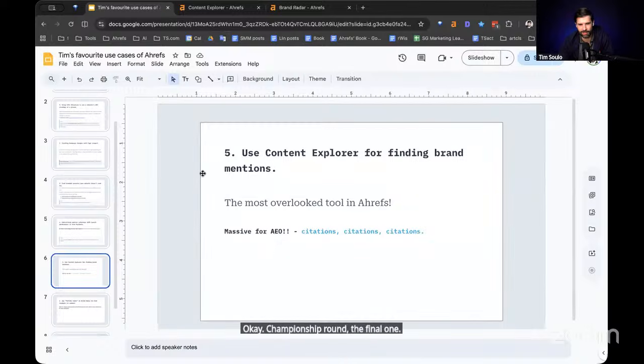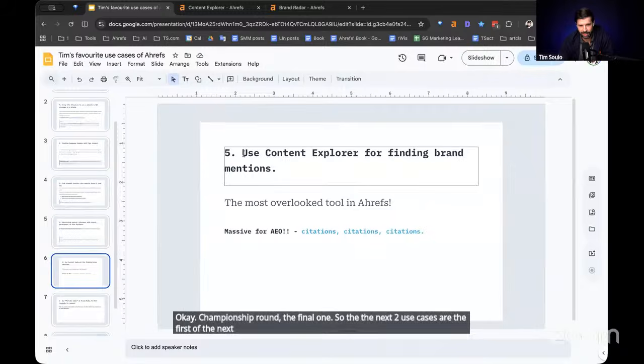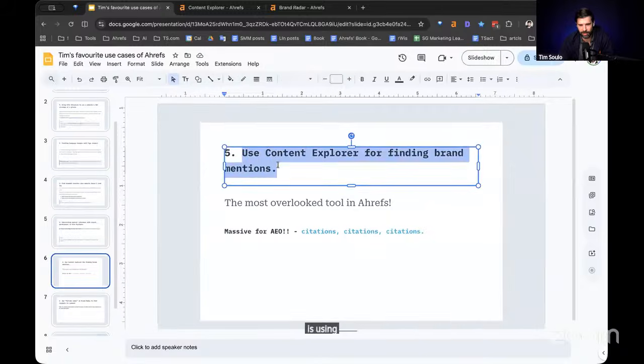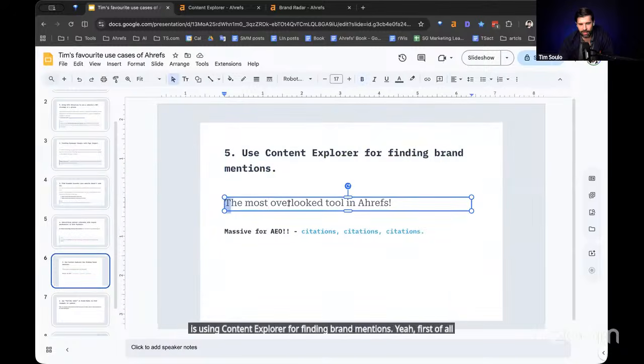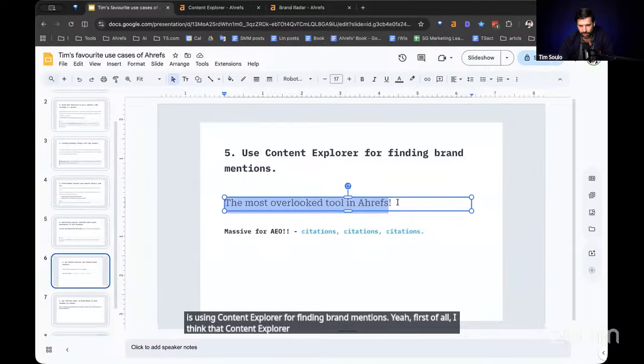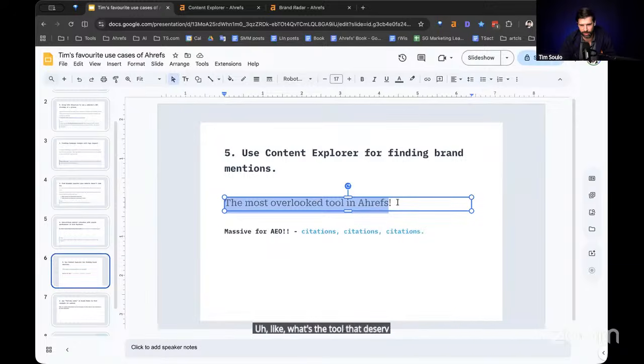So the next two use cases, or the first of the next two use cases, is using Content Explorer for finding brand mentions. First of all, I think that Content Explorer is the most overlooked tool in Ahrefs in general. Whenever people ask me what's the tool that deserves more attention but doesn't get it, I always say Content Explorer.